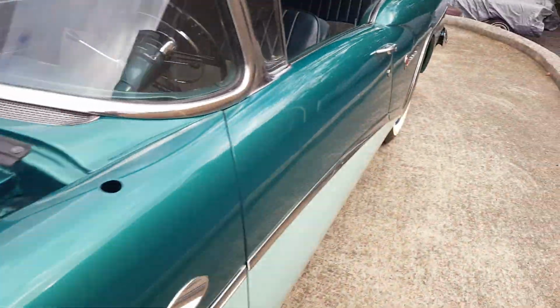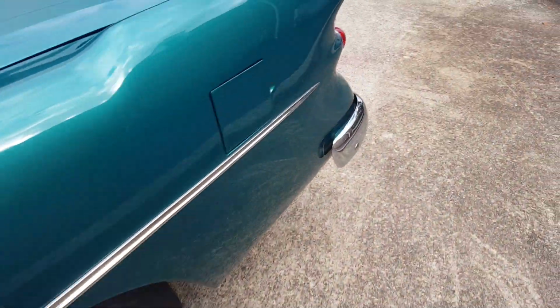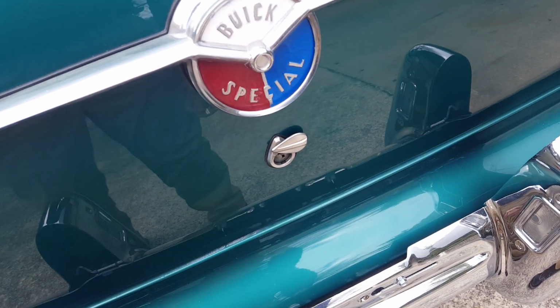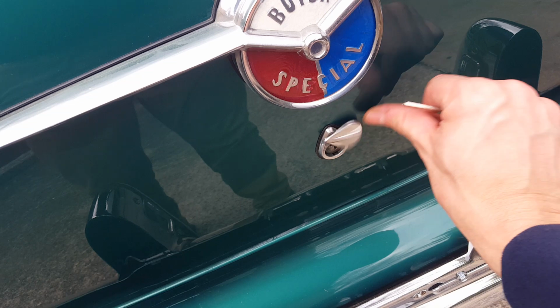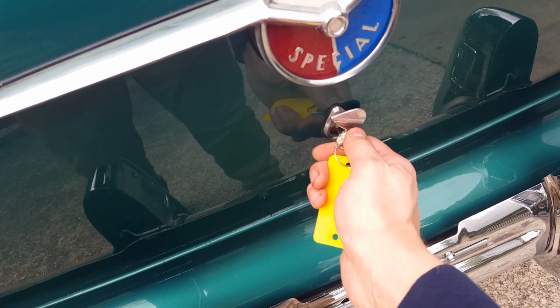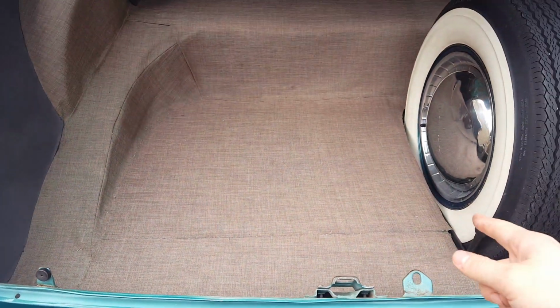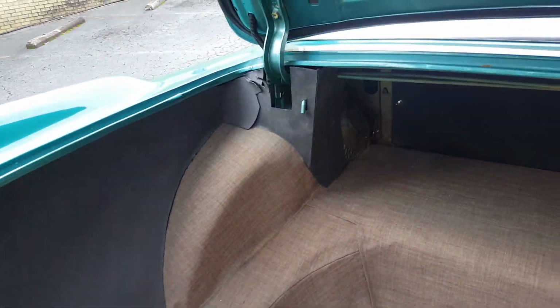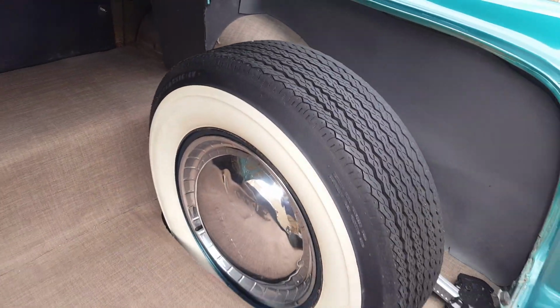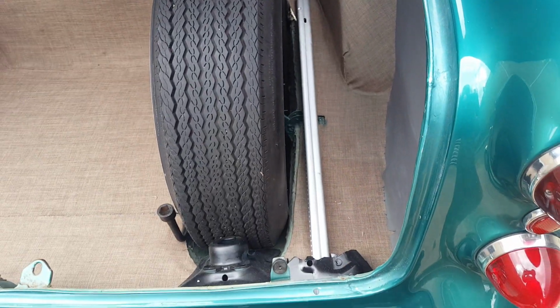Let's go around here and pop the trunk so you can see the other end of it. This is something nice that I like. The little cover piece actually stays back, so when you flip it over, you don't have to worry about fighting with it. We did buy new trunk lining material, so that's been replaced, but these side cardboards are the original ones. And they've shown a little bit of age, but they're still in really good condition. It's got a matching spare tire with another hubcap, and the jack, arm, and base, everything is in its correct position there.